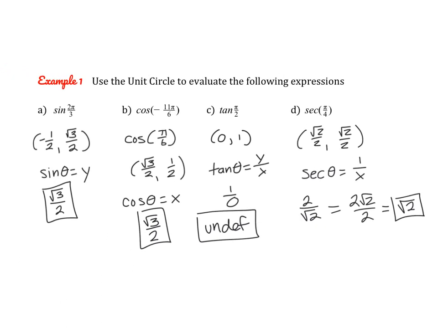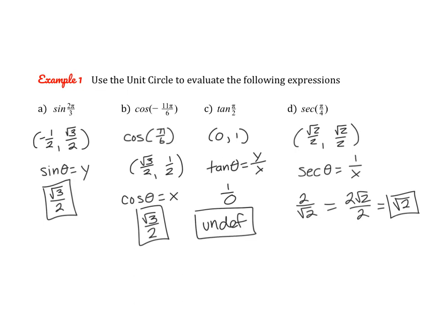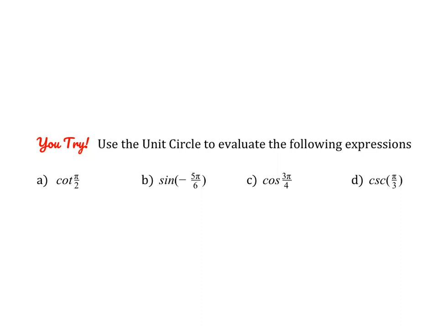So this is one really useful application of the unit circle. If you know how to find the coordinates, you can use it to evaluate the angles from your unit circle. Okay, go ahead and pause the video and see if you can give these a try. Again, find the angle and write the coordinate, and then decide which parts of the coordinate you should use.